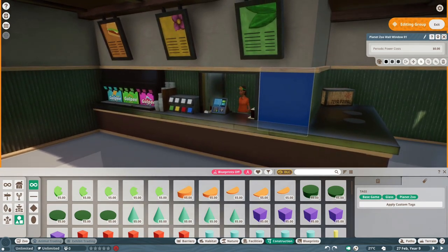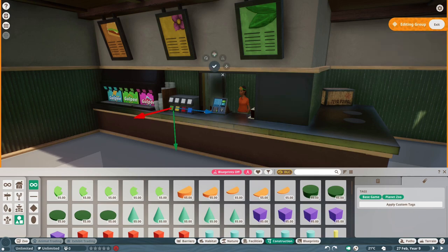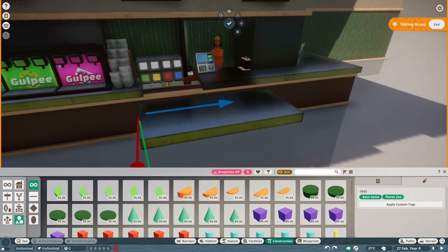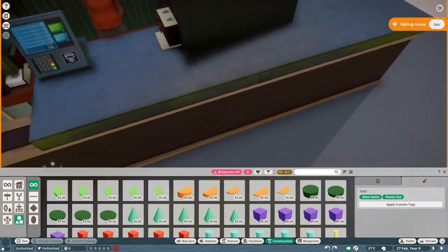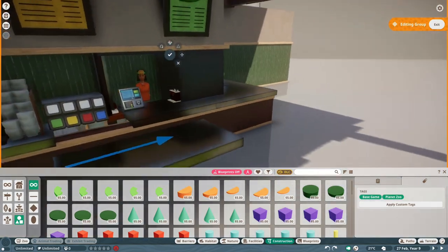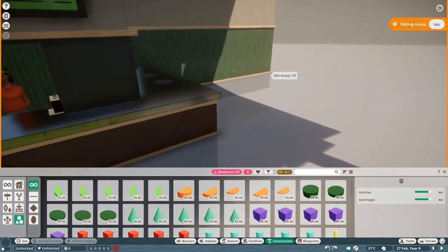One of the best hints I can give you: look at pieces for their shapes and their texture, not just as what they are. I've used the window pieces throughout the entire build, and I've even used them on the small rice storage shed roofs — two different window pieces stacked on top of each other giving a very cool texture. I also used metal doors to get a very shiny counter — if you turn them around you have a very flat shiny surface and you can easily overlap them without getting too much z-fighting.